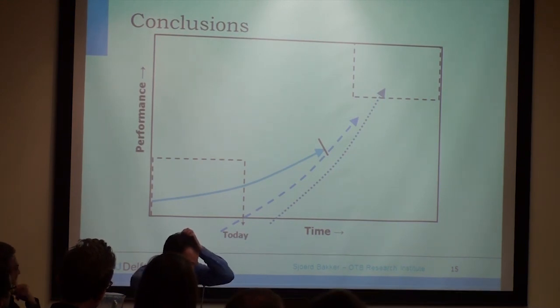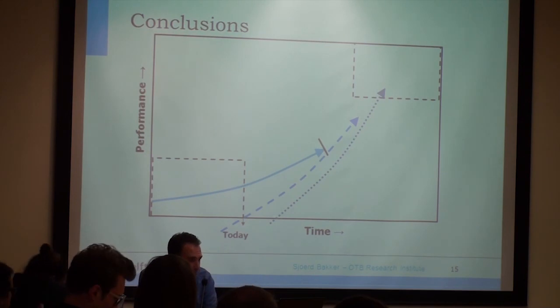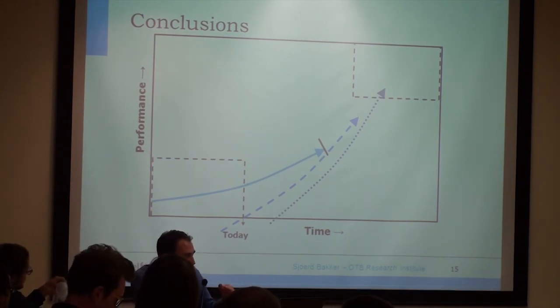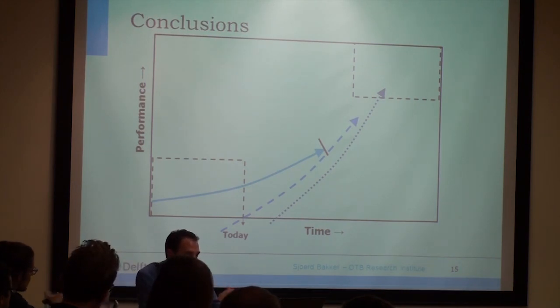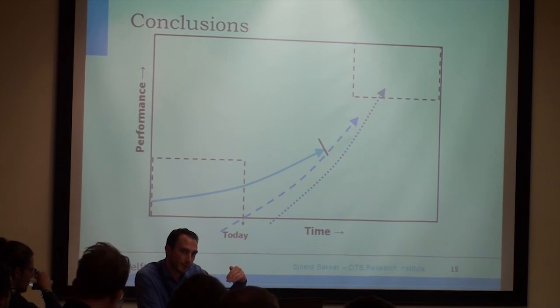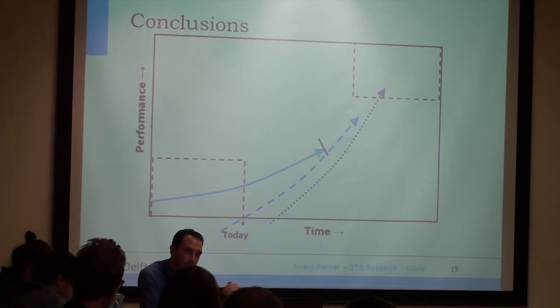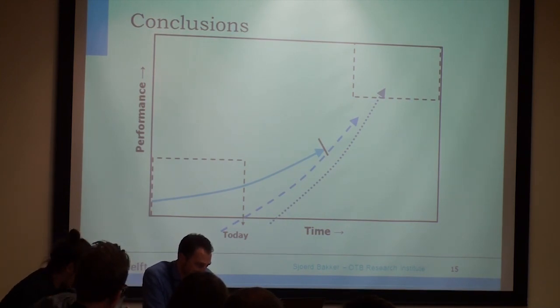Coming to the end. Conclusions as I saw them, as I dissected them. They're not as smooth as the ideas, the curve I showed in the beginning. You can see roughly three generations. So the first is the Sleipner curve, but it has a defined end to it. So these are theoretical limitations. They're not getting us to the goal that is set by many actors in the field.